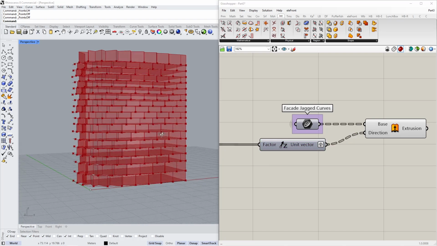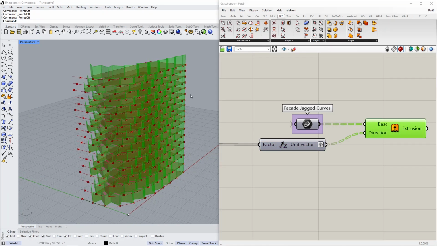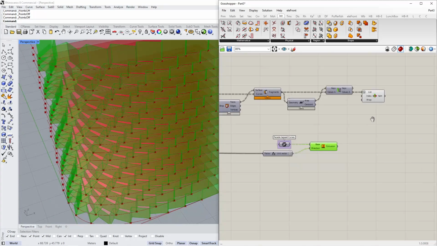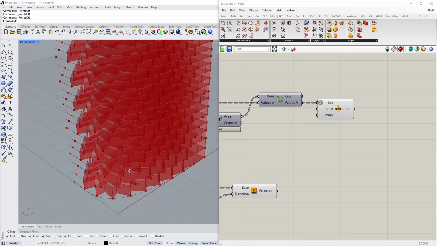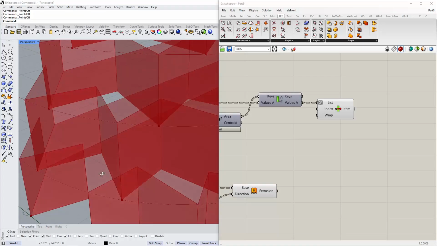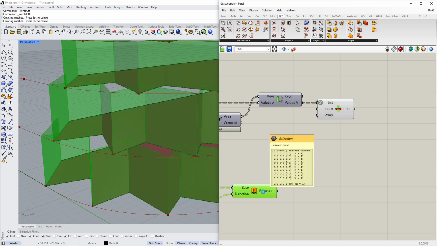Nice. So now we have all of our facade elements, like the actual facade solid, and we have our floors. But we're not done yet because, as you can see, the floors are not exactly how we want them, because the balconies are still void. If I bake them, maybe it's a bit more clear.